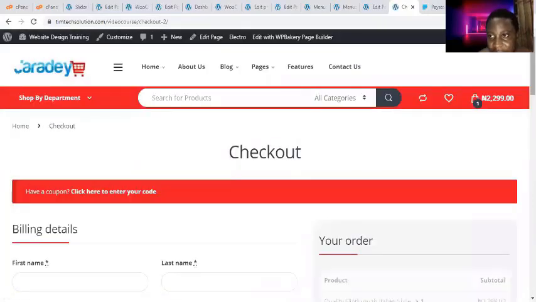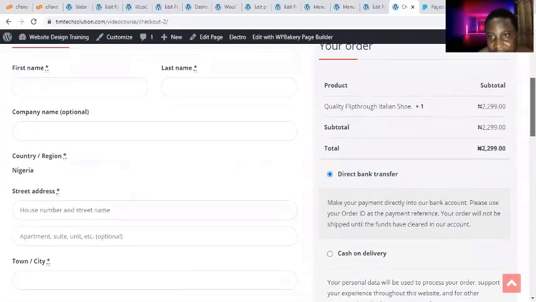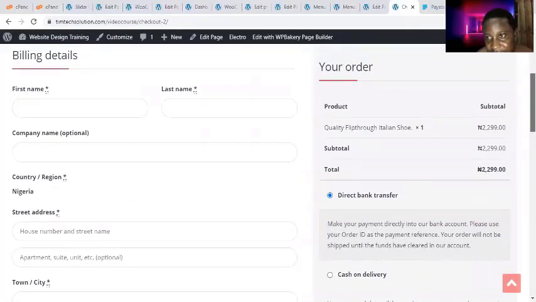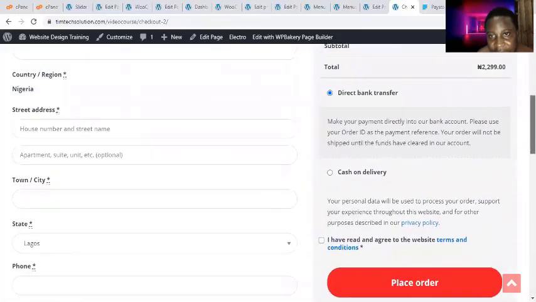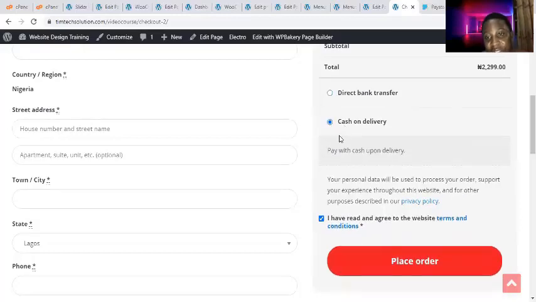All right, here you can see the amounts there, 2,900. Okay, the option, bank payment. Now the reason why Paystack is not here is that Paystack is not fully activated. You've not added the live public key and the live secret key. So as it stands now, the Paystack option is not here. We only have bank transfer or cash on delivery. So they can choose either option, cash on delivery, pay with cash upon delivery.